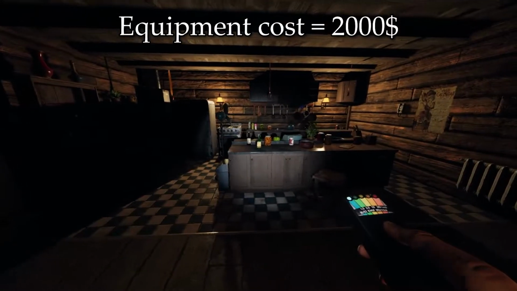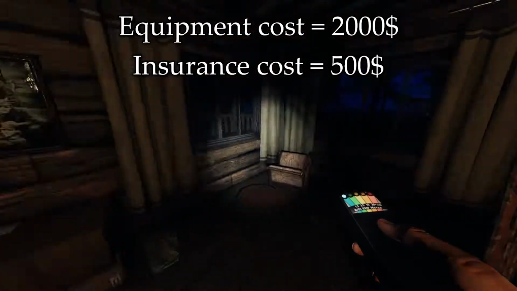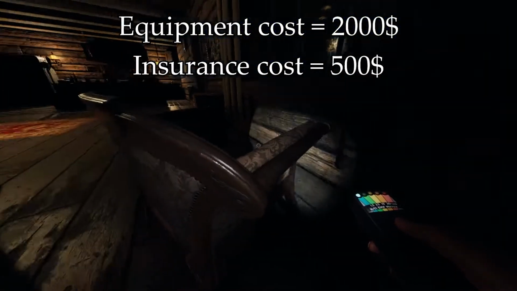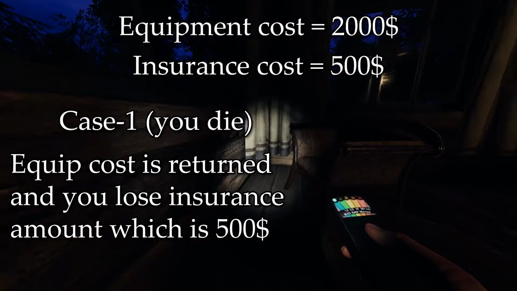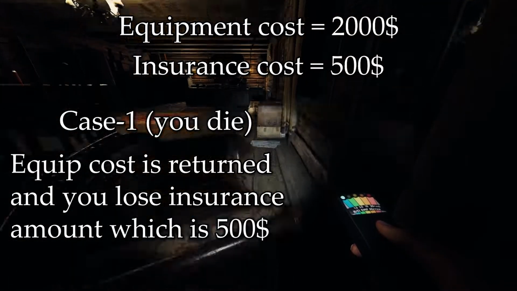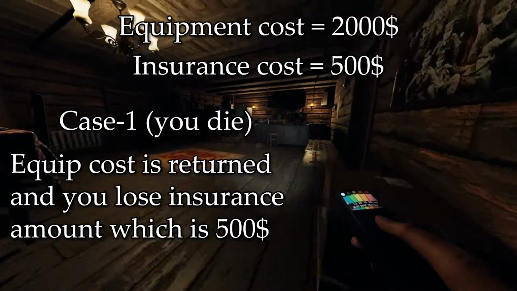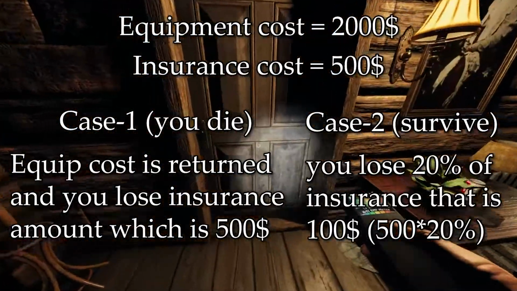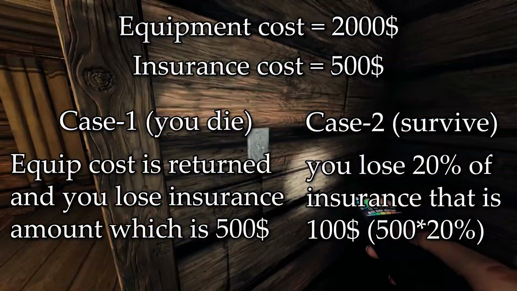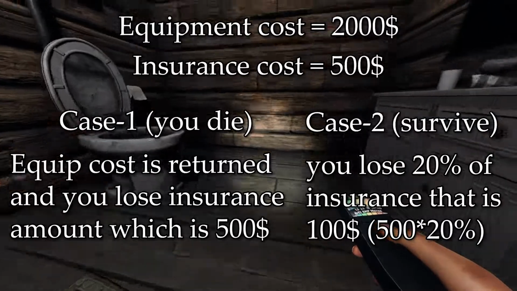Let's take an example to demonstrate this better. Let's say I brought $2,000 worth of equipment, and for that I took $500 insurance. Now if I die, then all the equipment cost is returned to me, which is $2,000, and I lose the insurance amount, which is $500. Now if I survive, obviously I don't lose my equipment, but I lose 20% of my insurance, which is $100.